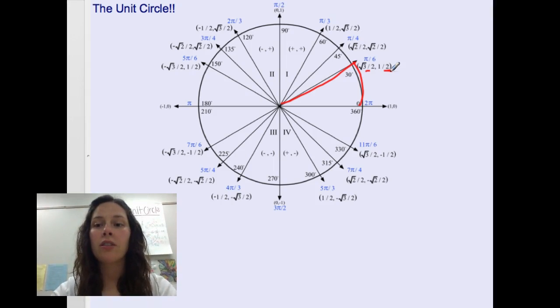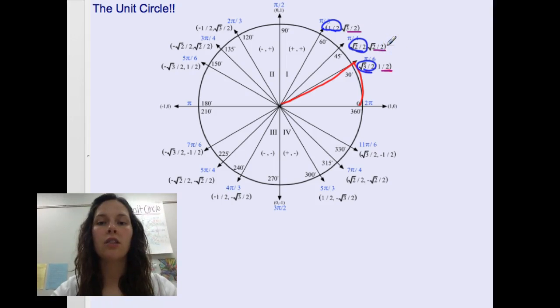If you don't have the unit circle memorized, that's okay. What you should remember are the patterns from the unit circle. So looking at the patterns for our cosine, remember cosine values are the x values. So we have square root of 3 over 2, root 2 over 2, 1/2. So those are our cosine values, and they go backwards: 3, 2, 1. Everything is over 2. And then our sine values go in order: 1, 2, 3. And then you can generate those values in the other quadrants using reflections and remembering when x-coordinates and y-coordinates are positive and negative.